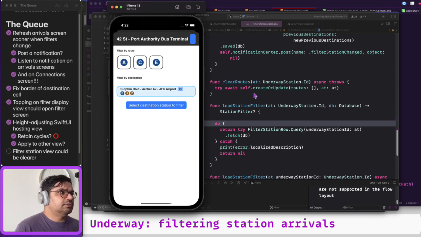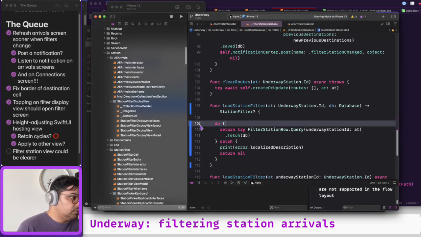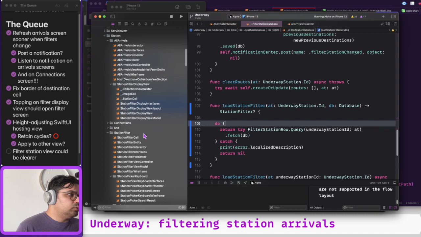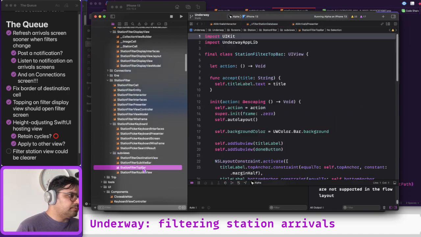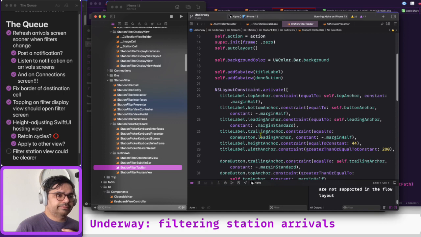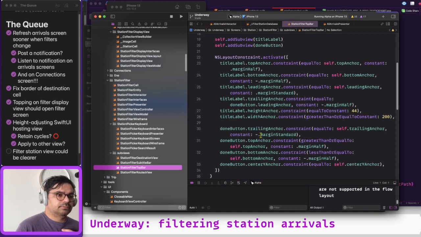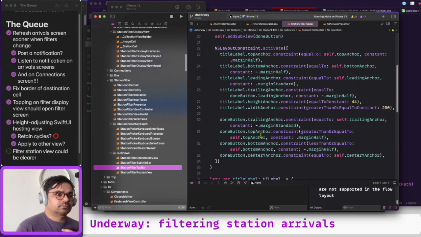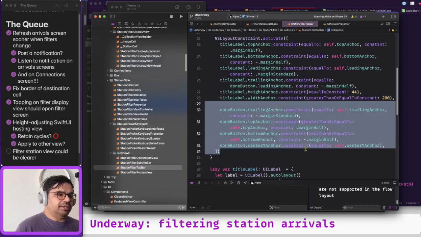Okay, so I think that's this thing. Let's see, how do I get the done button not to squash?